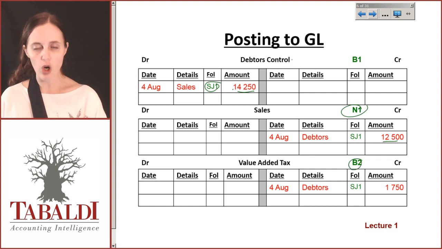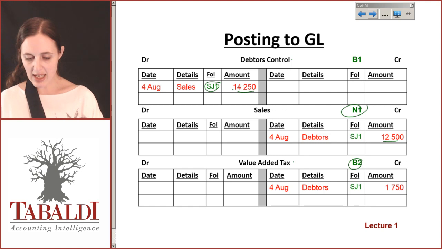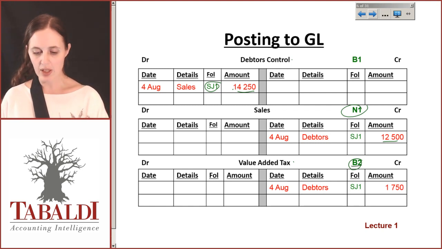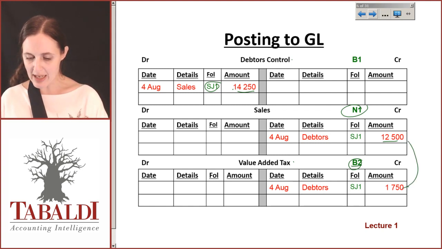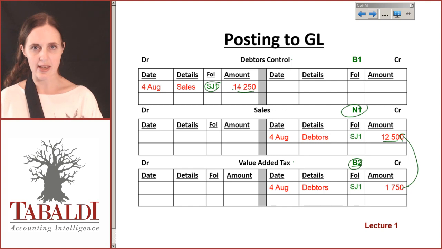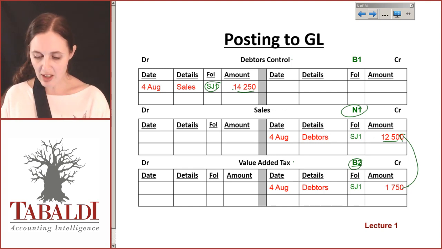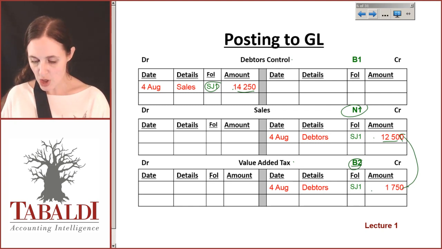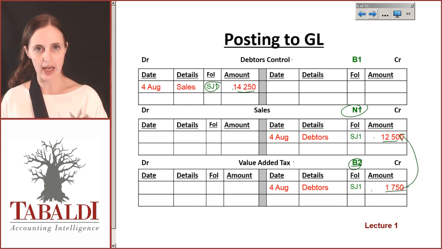Your VAT we owe to the receiver. So this is a VAT output account, and this indicates pretty much a liability that we have to owe, and we have to pay the receiver of revenue for the 1,750. Make sure that you never include the VAT amount in sales, because it's not your money. You've taken 100% of your sales. The receiver wants an additional 14% to go to him. So we show that 14% separately in our VAT.